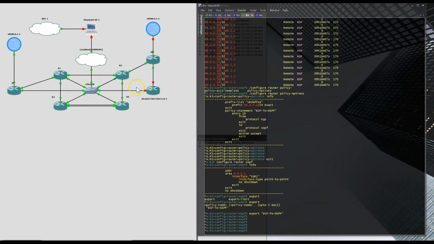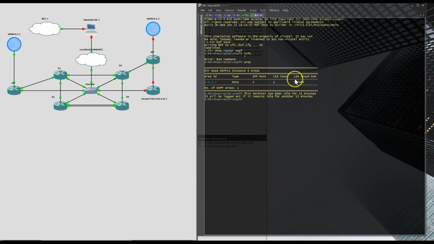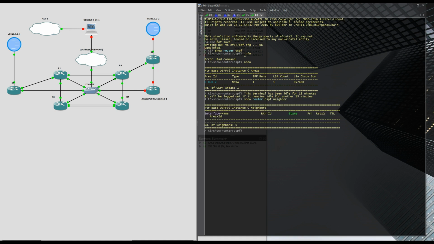So another thing we could do is I want to take a look at setting up a not so stubby area on router 6. So let's see what we got going on. Okay, so there's nothing here. Alright, so let's just start from scratch here.